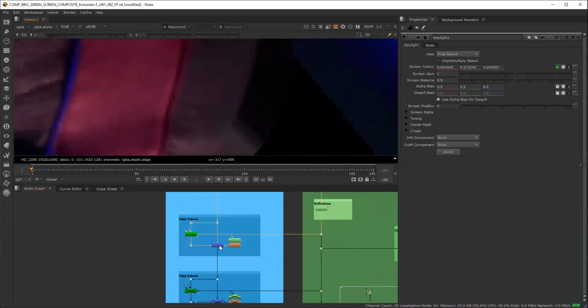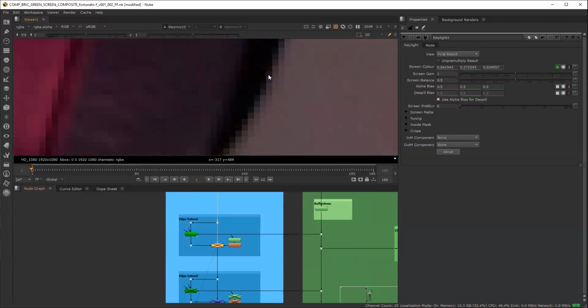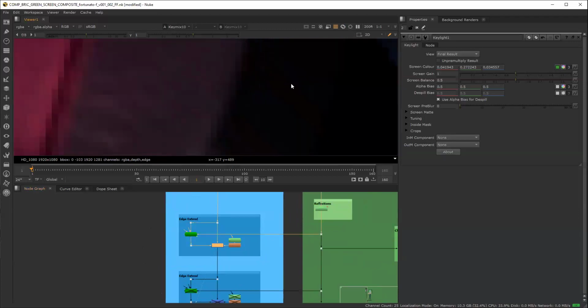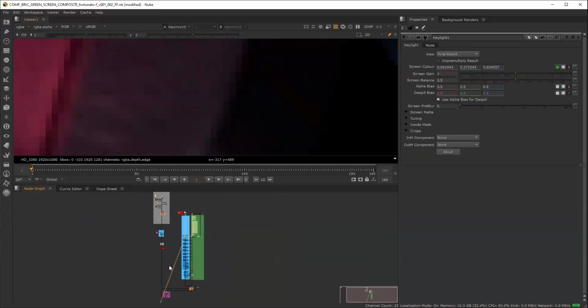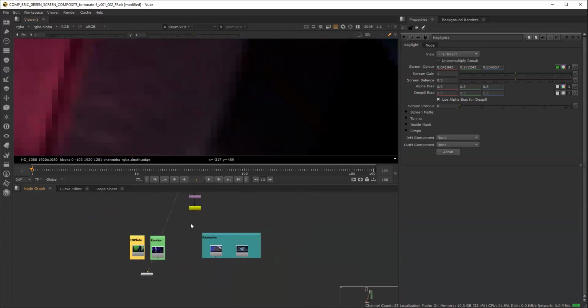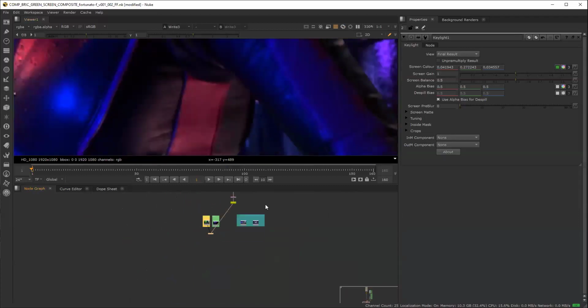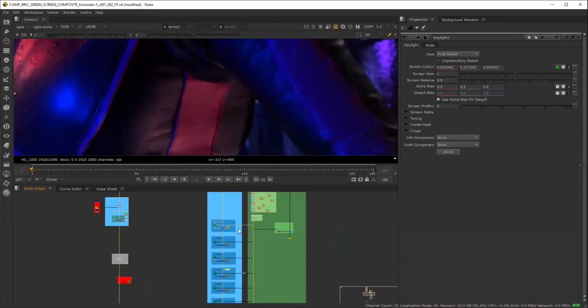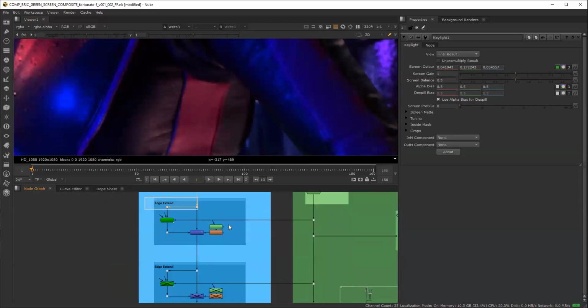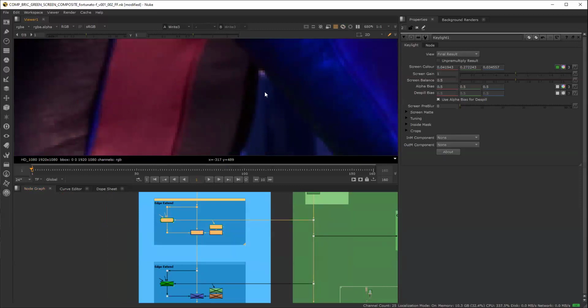So what that does is it takes just these pixels over here and it pushes them out. By doing that, when I put it on the background, I no longer have those bright pixels. You see that? Because it's pushed those pixels out.